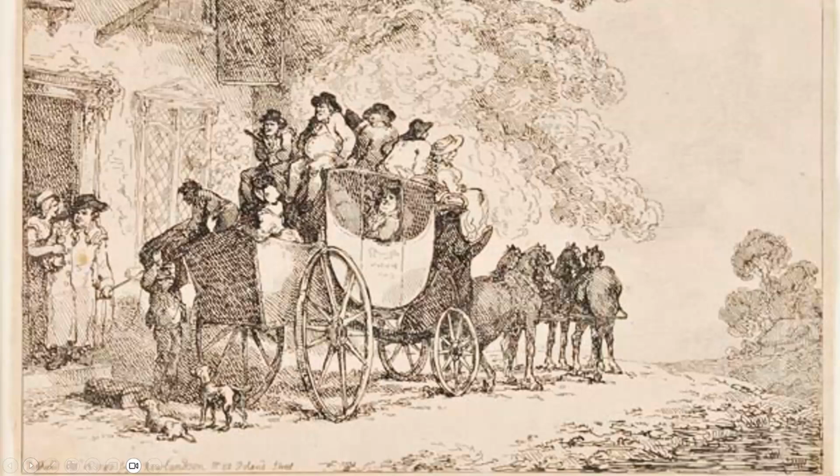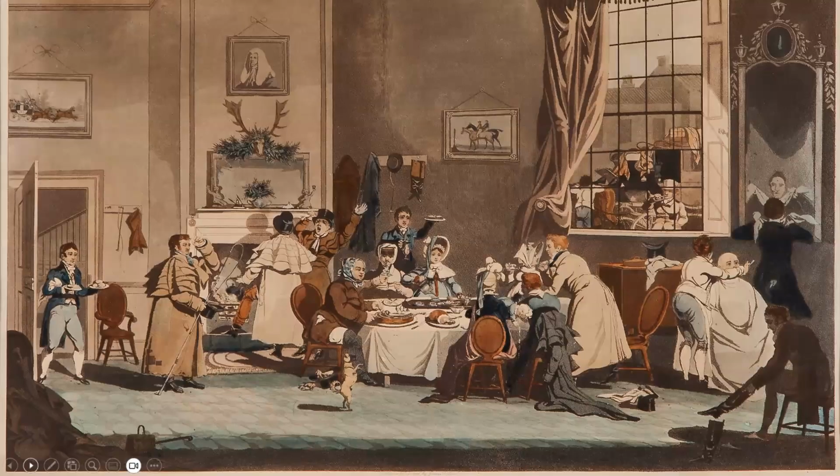This is breakfast waiting for the coach. There are 3 coachmen round the fire wearing their Benjamins. That's what you call these heavy caped coats. They've probably been driving through the night and are just warming up. The passengers are having breakfast. There's a chap having a shave, but they'll all be jumping up soon because the guard is outside the window blowing his horn. And if it's a mail coach, he's not going to wait for anybody.